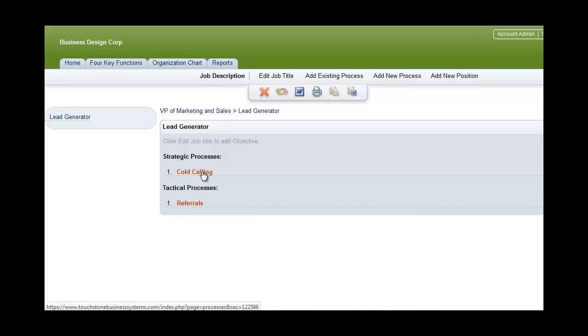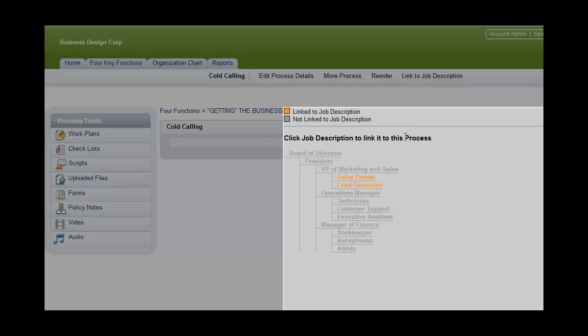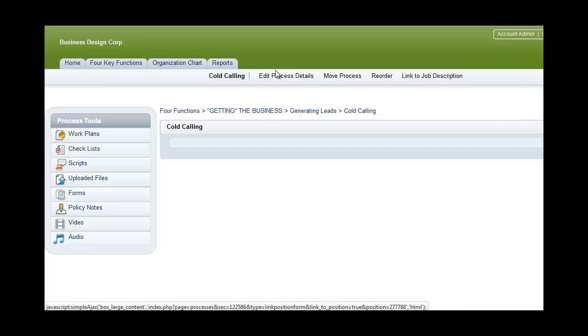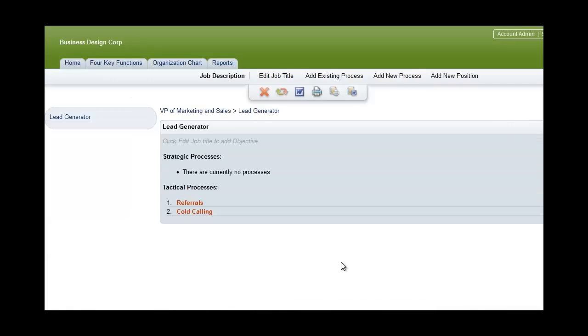And if I think, you know what, that's not a strategic process for cold calling, I can simply click it, select link to job description. I can select it, which will unlink it, and select it again and make it tactical. And now you'll see that both processes are on the bottom half of the job description. But again, it doesn't really matter. It's not like you won't be able to find it.